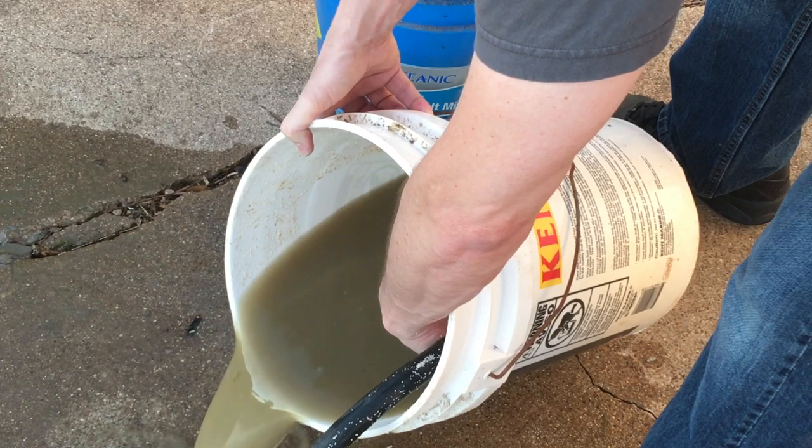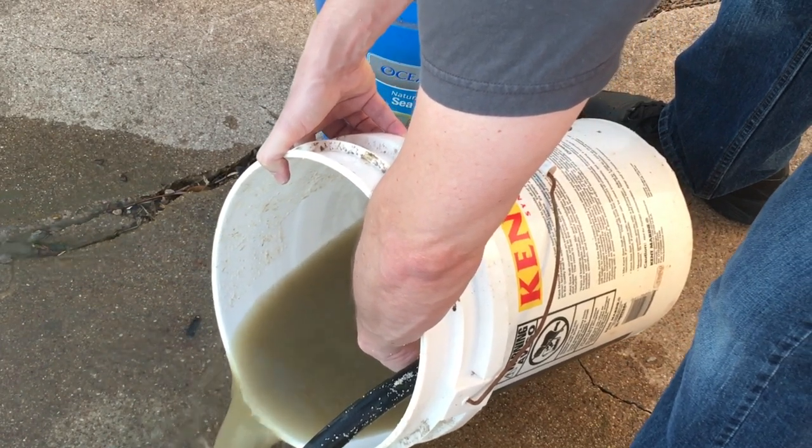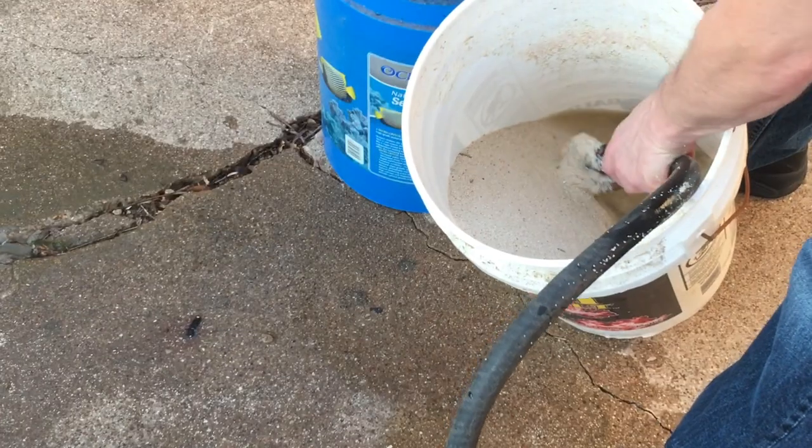One caveat. If you come across a really black sulfuric zone in used sand, scoop that part out and throw it away. I don't think you're going to be able to get that stuff cleaned out. I think that part's shot.